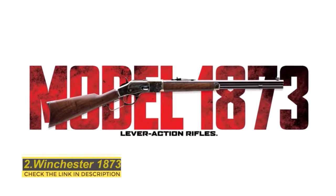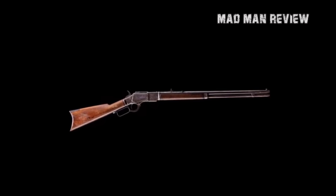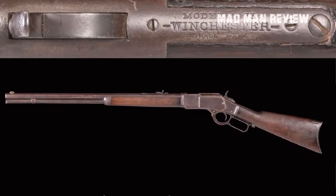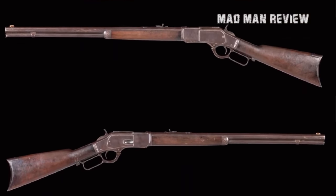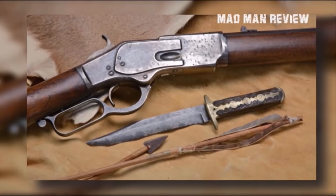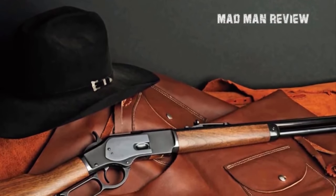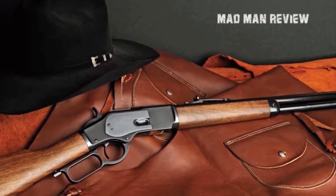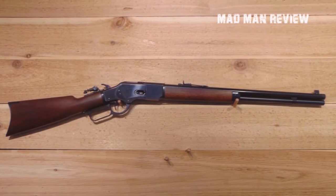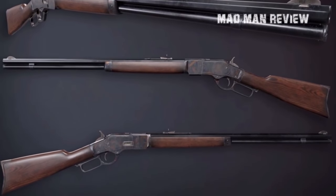Winchester 1873. Here it comes — the one, the only, the great, the first, and the most popular of all time. The gun that won the West. The Winchester 1873 has a history that can and does fill books. It's been offered in .44-40, .32-20, and .38-40. It even went out of production, but came back and now makes its appearance in .357 Magnum and .38 Special. The current model comes with a hammer block safety, a checkered grip, a color case-hardened finish, and a barrel that is 24.5 inches long. This gun is a classic par excellence, which makes it a little pricey at $1,800 — more aimed at real aficionados of the good old days. If you can appreciate the history this gun stands for, then go get it.